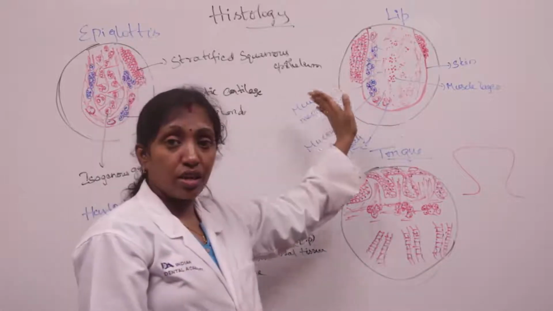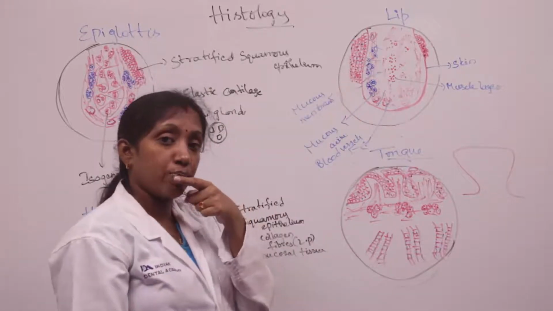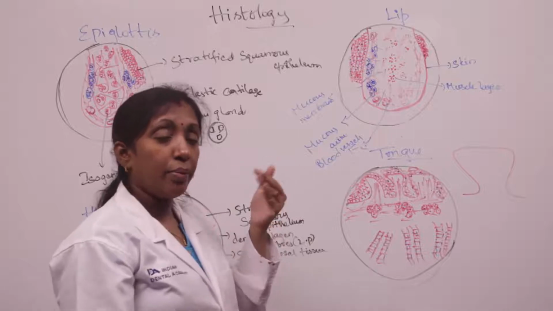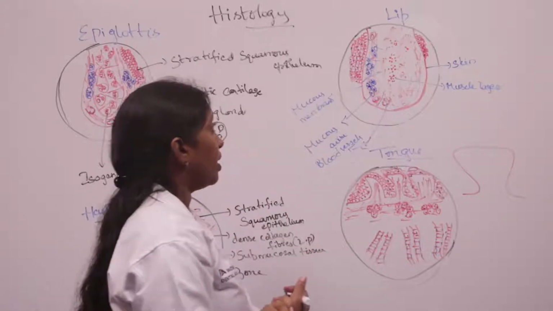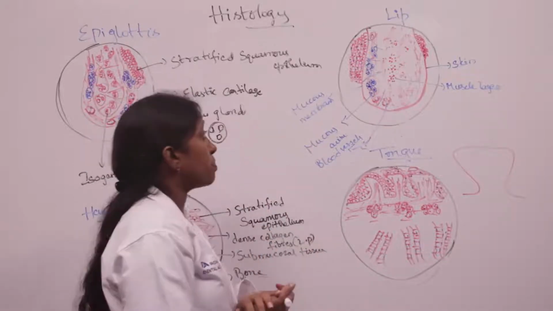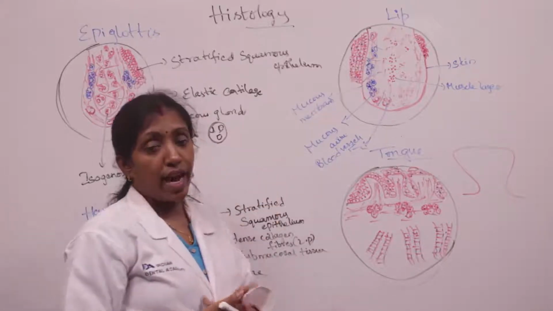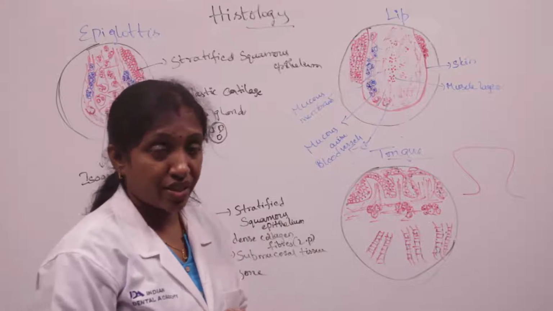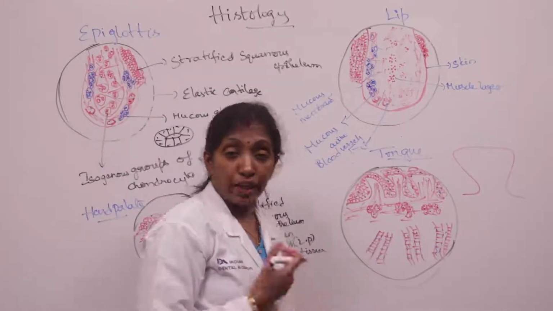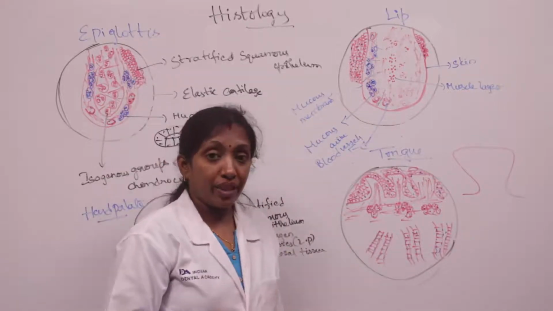Here on the mucosal surface, or mucous membrane, where the mucous membrane is present on the internal surface, the epithelium is very thick. Deep to the epithelium, we have the connective tissue layer. In the connective tissue layer, we will be able to see mucous acini and blood vessels, seen in the connective tissue deep to the epithelium.